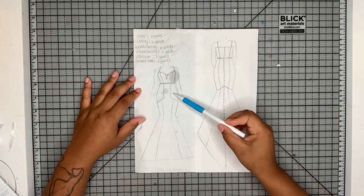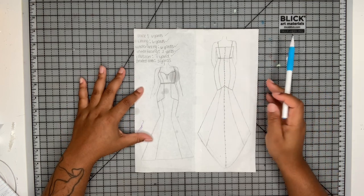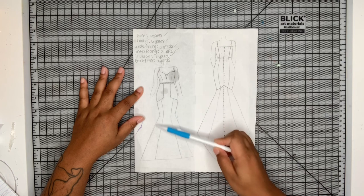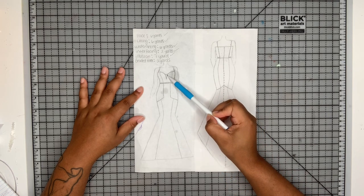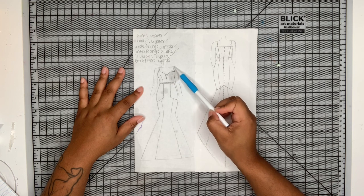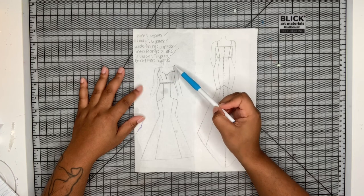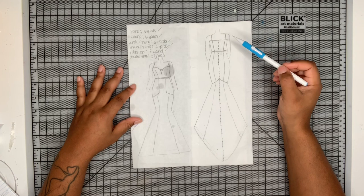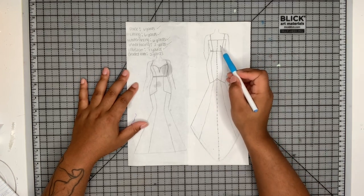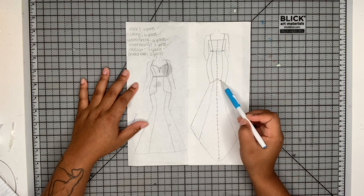Anyway, this is our design. I've ventured a little bit from the original dress from Maggie Sottero. I used her seaming here in the front, but instead of her V-neckline, I did more of a plunging sweetheart neckline, and I decided to use beaded spaghetti straps instead of the thicker bi-spining kind of straps that she has. I also changed the center back panel here to an illusion panel, and then I changed this train here.